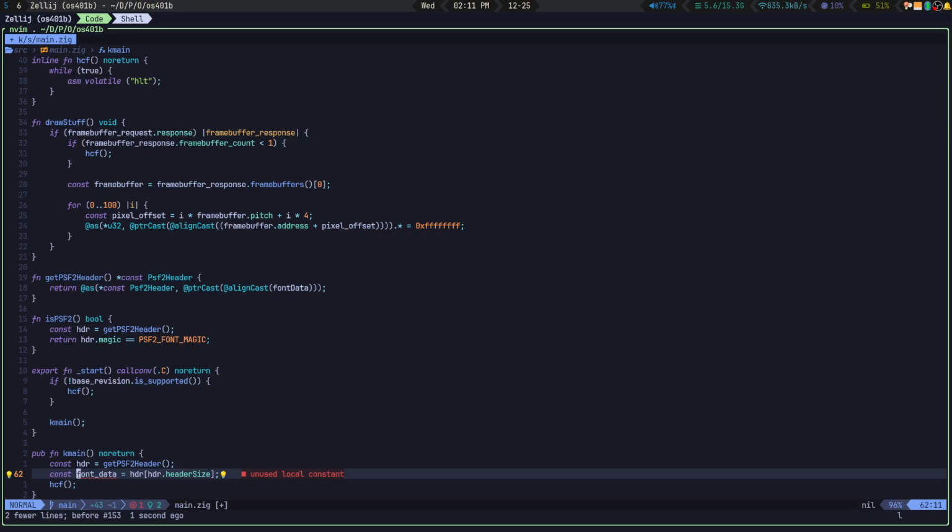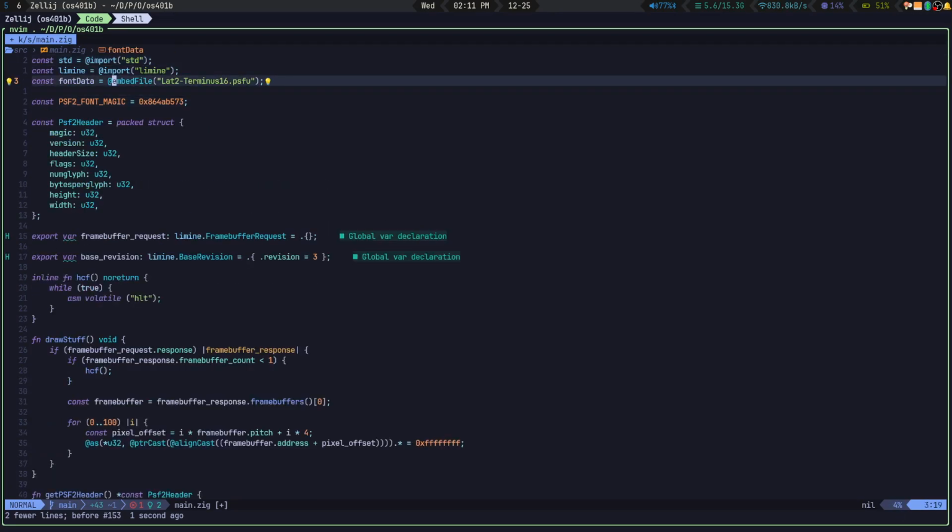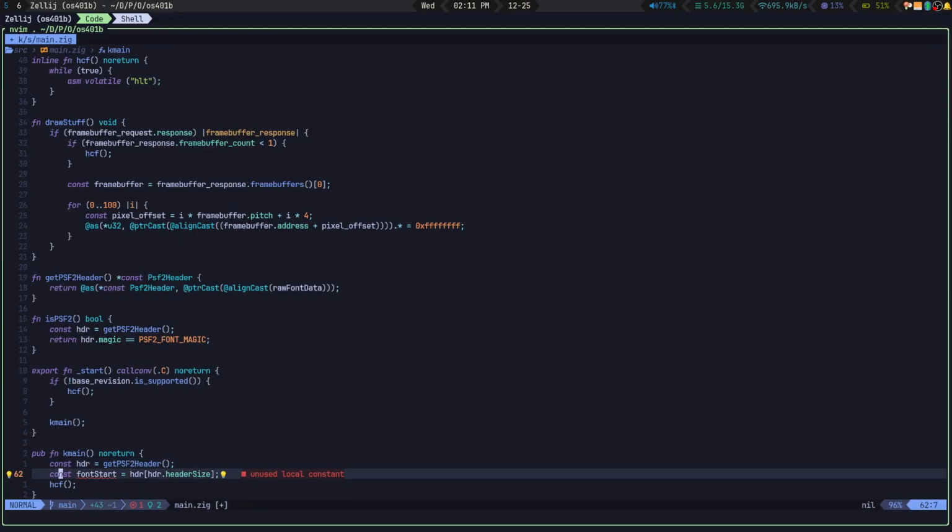No, let's call it raw font data. So this one can be font data.